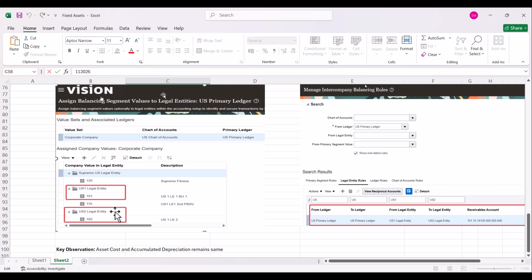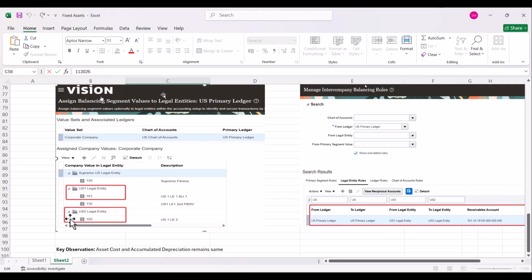As this transfer of asset is across the legal entities, whenever a transaction is happening from US 1 to US 2 legal entity, the difference in the amount will be that the US 2 legal entity has to pay the US 1 legal entity. So US 1 records receivables and US 2 records payables in their accounts.